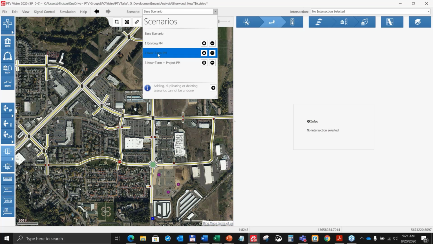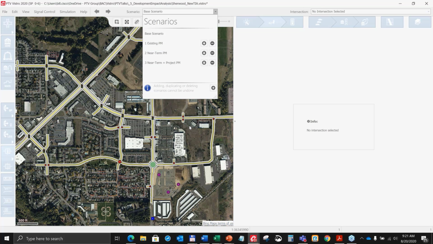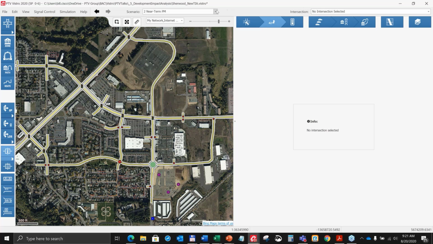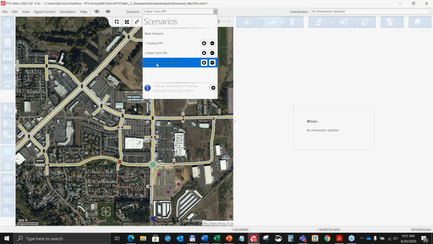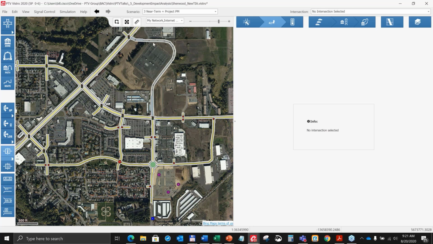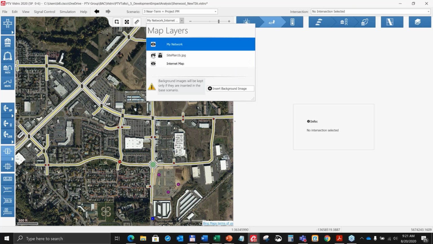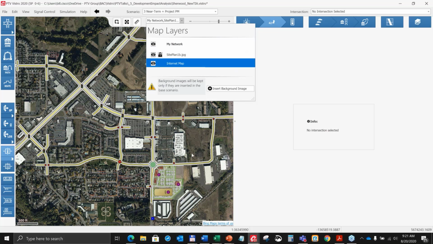Now if I were to go back to, let's say, the near term no project, the zones are there, but you can see the site plan's not showing because it's hidden. But then I can come to the plus project scenario that we're going to build on. And at this point, if I go back, I can unhide the site plan, and then it's available to me.